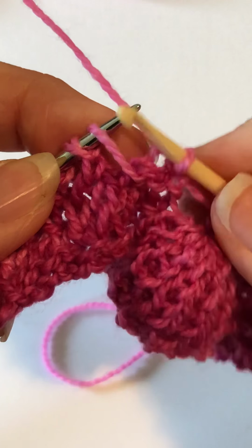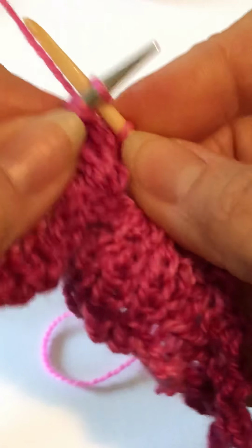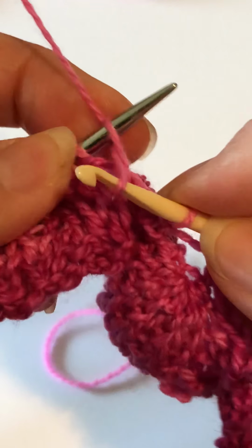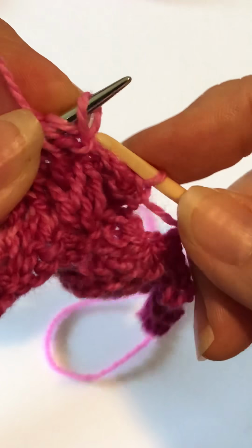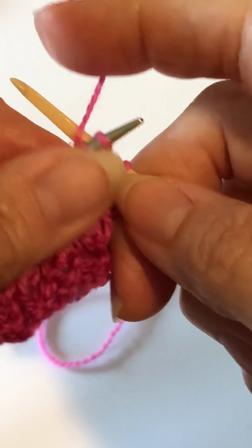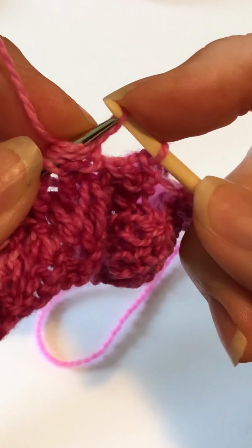All right, so now we're going to do the cable cast on, the same as you would in knitting. You would put your crochet hook through the first two stitches, yarn over, bring them up here and lay them onto the needle. So that's one cable cast on. Here's your second cable cast on.